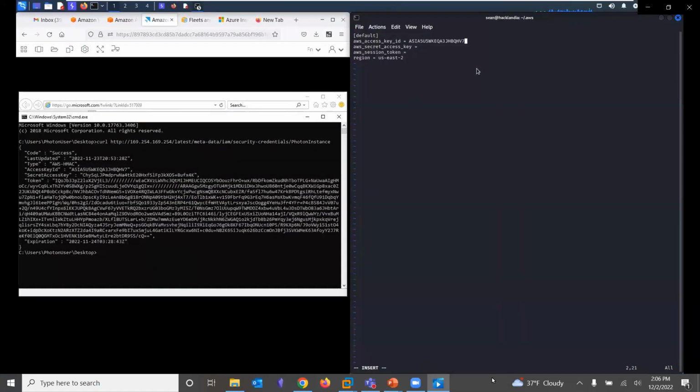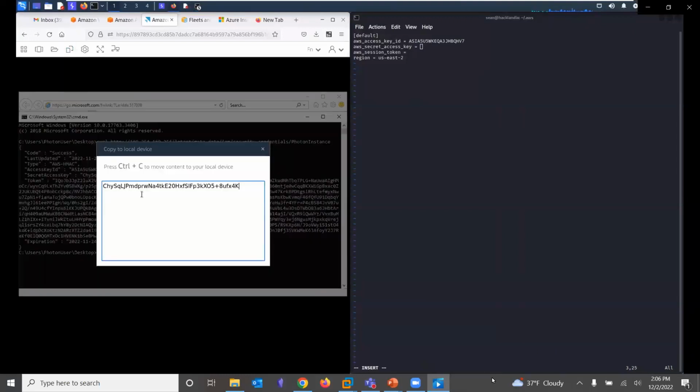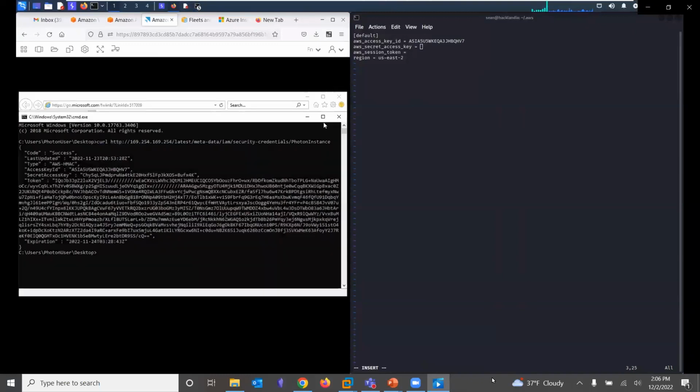Ctrl+V, paste it into your credentials file. And then finally that access token.